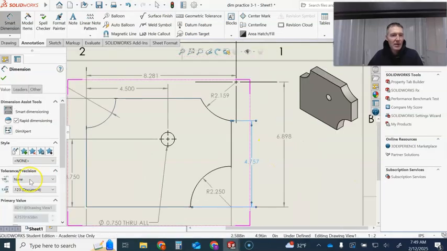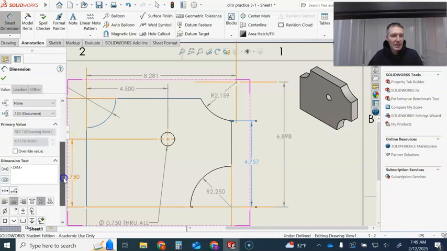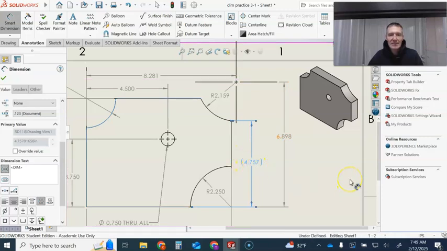Now, when I drop that dimension there, over here, my dialog box kind of thing is open. I'm going to hit this, which is reference dimension. Bam, it comes up with parentheses. That means like, hey, it's not for manufacturer, but you can just know this. So you don't have to bust out your calculator and do all the math and stuff like that to figure out where that point would start and stop. That is the way to get it kind of sort of around over dimensioning.